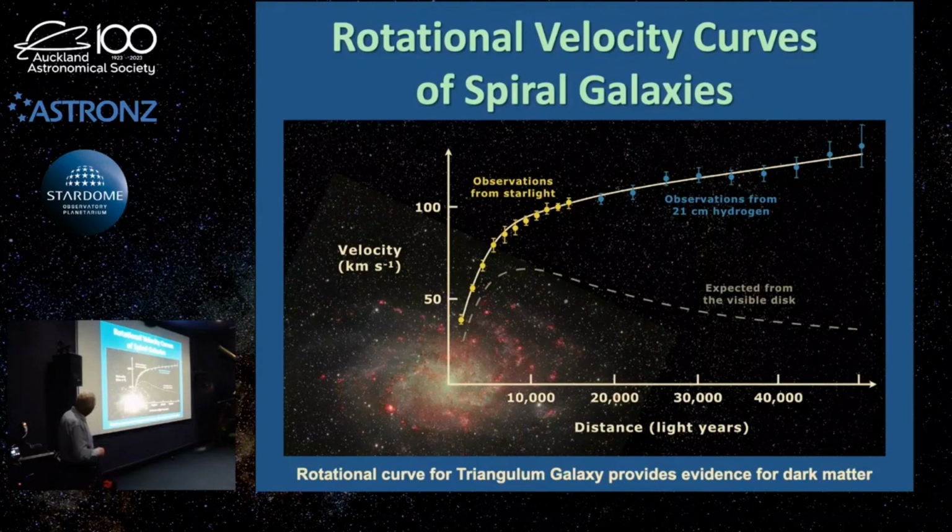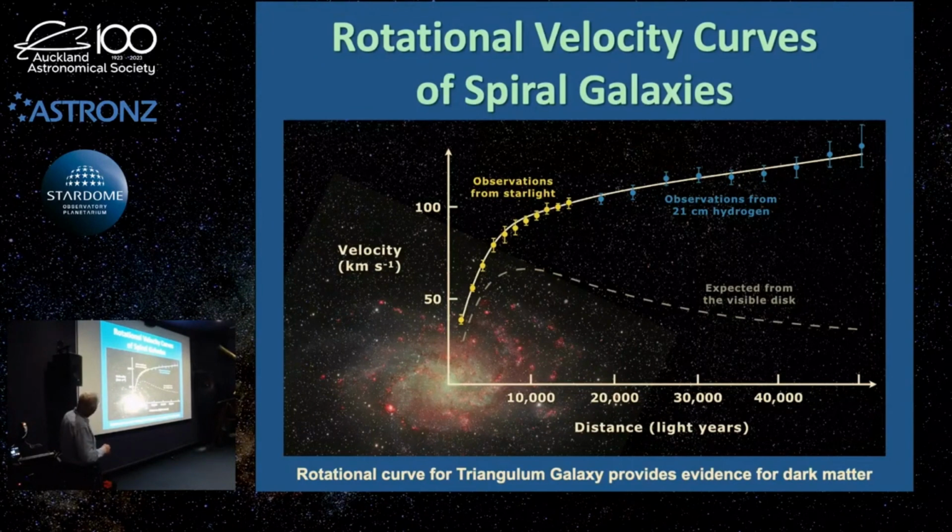So on the horizontal line, from the centre of the galaxy going outwards, the distance of the gas and stars as you head out, is plotted against the velocity, or how fast they were moving. And you'd naturally expect, under the normal laws of physics, that as you get further out, you've got less mass, so less gravitational influence, so things are going to move a lot slower. Much like the planets, the further you go out in the solar system, the planets are moving slower and slower around, and that's what you would expect. And this graph here shows what you'd expect.